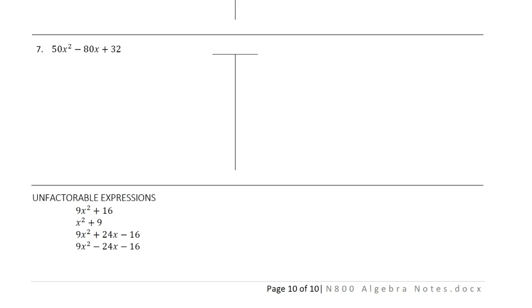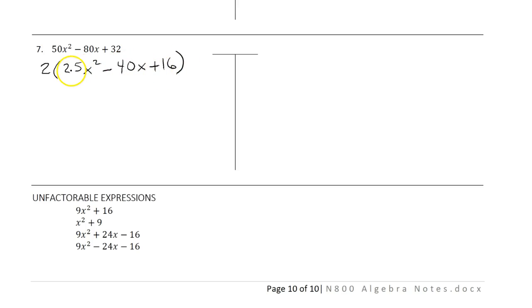Once again, the final example does not look like our pattern. It's disguised. Those of you that have the printed notes will need to correct this final example. There was a different problem given here. So the first term is not a perfect square, the last term is not a perfect square. But I do notice that there's a common factor. I factor out 2 and I get 25x squared minus 40x plus 16. Now this looks like it might fit my pattern.